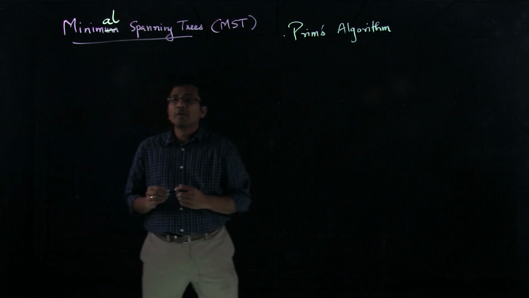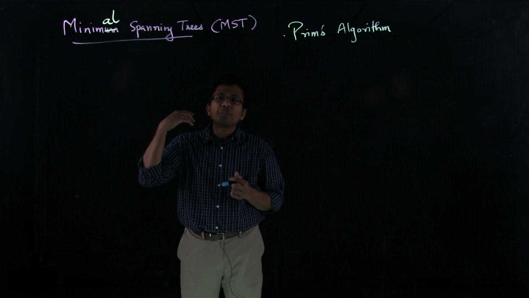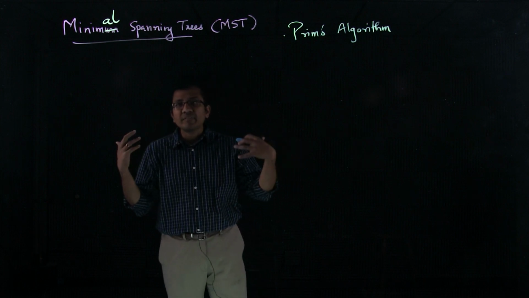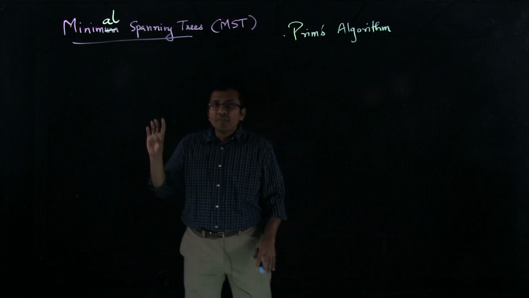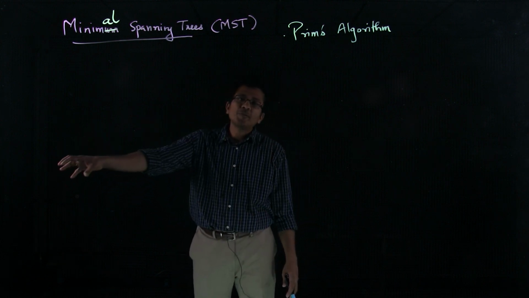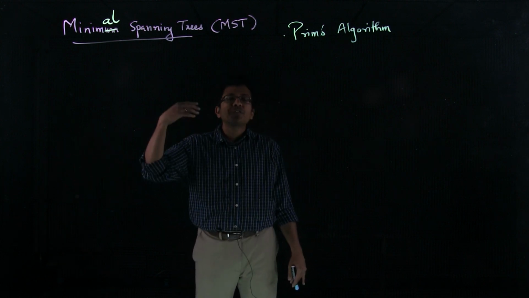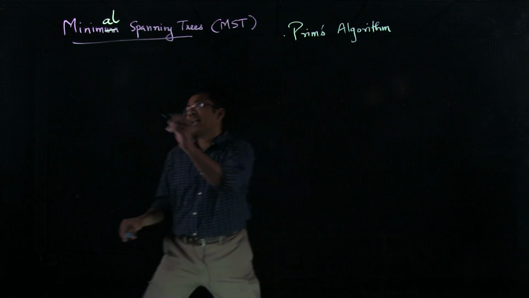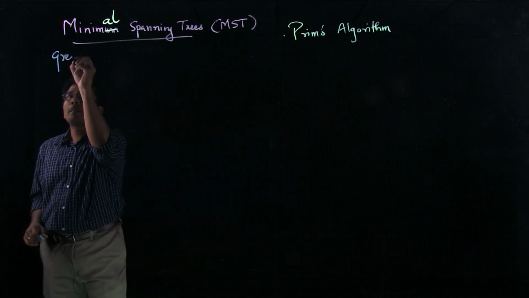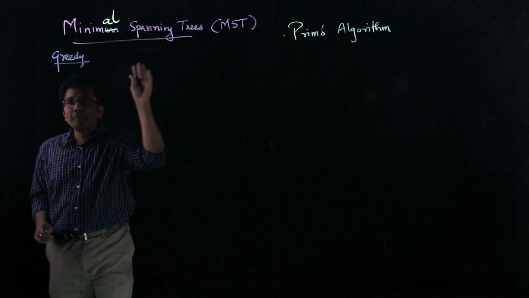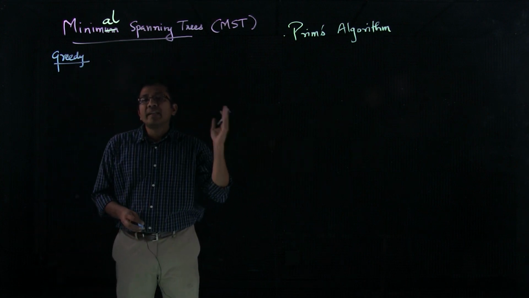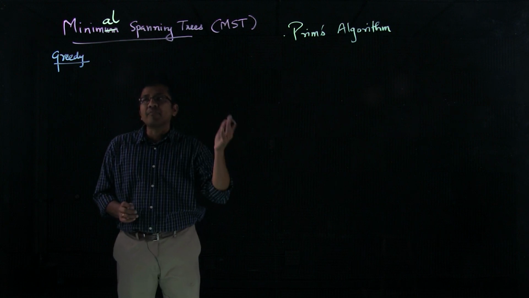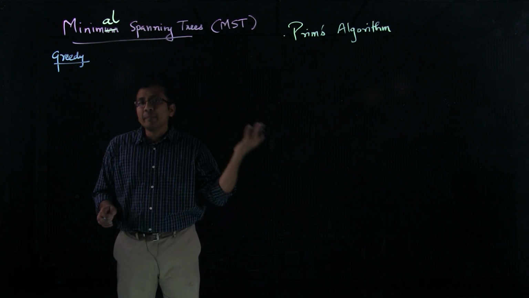Okay, so now we are going to talk about an important algorithm called Prim's algorithm. This algorithm has a very important structure which is going to keep coming up once again. When we look at shortest path problems, we will find the same structure comes up. It's a greedy algorithm for building a minimal spanning tree of a given weighted undirected graph.